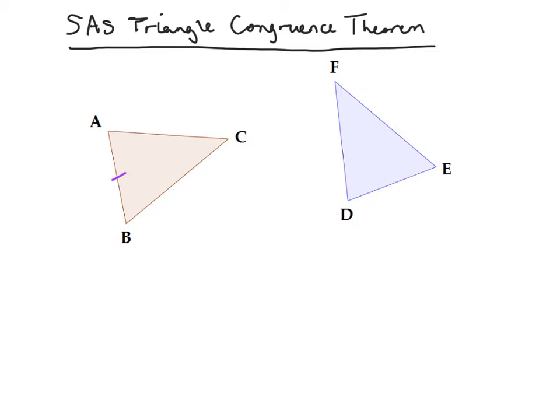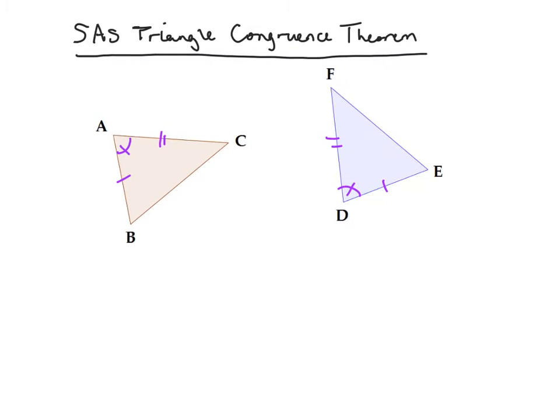So anyway, we assumed that AB is congruent to DE, assume that AC is congruent to DF, and assume that angle A has the same measure as angle D. And from this, we're going to prove that these two triangles are congruent. So we know that three pairs of objects are congruent. Now we're going to prove that these entire geometric objects are congruent. So here's how we're going to do it. We're going to prove this using the one way I have of proving two objects are congruent. And that is, let me zoom out a bit here.